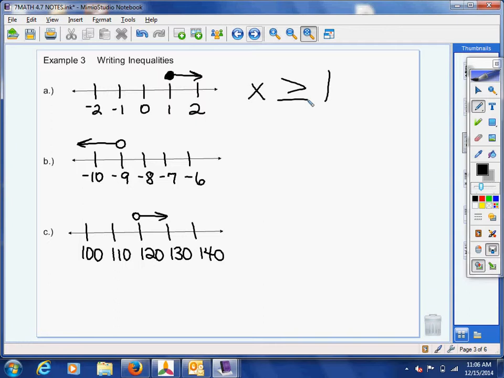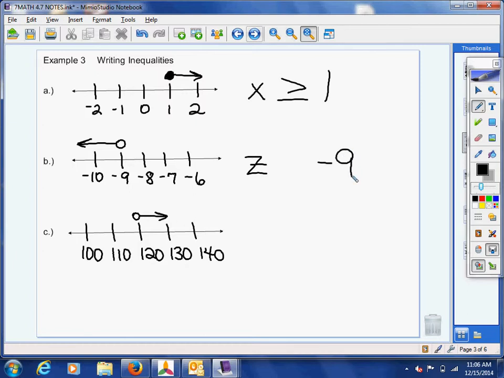Okay, Watson, letter B, tell me a variable you want me to use. Z. We're going to do something exotic. Okay. Zebra. And then Nate, on the other side of our inequality symbol, what number are we going to put on the other side? Where are we starting this whole thing? Oh, negative 9. Okay.